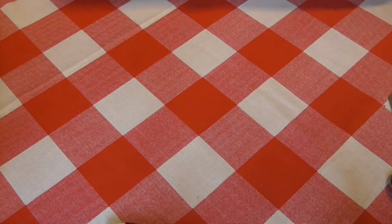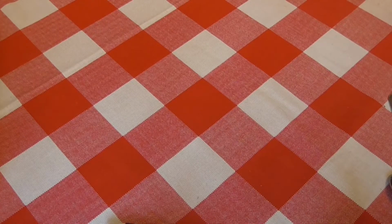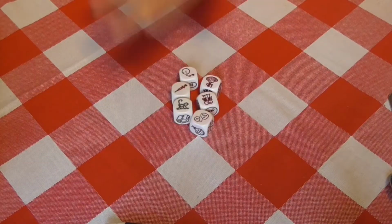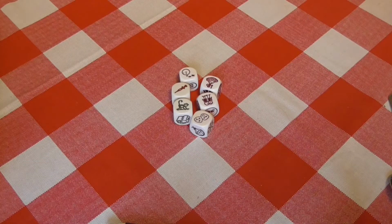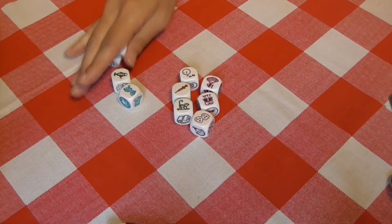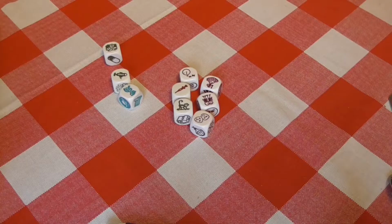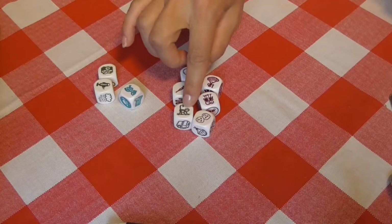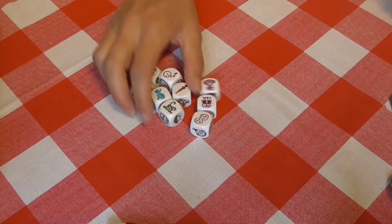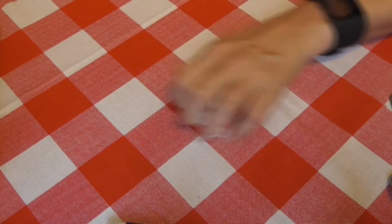And then it's time to get more dice from the bag for our final story of the day. Oops. 1, 2, 3. That's 6 of them. Making headway. And 7, 8, and 9. There you go. These two are new as well. And this one, the monkey. We had the monkey before. That was the previous round. Alright, I'm gonna grab 4 of you. No, 5 rather.